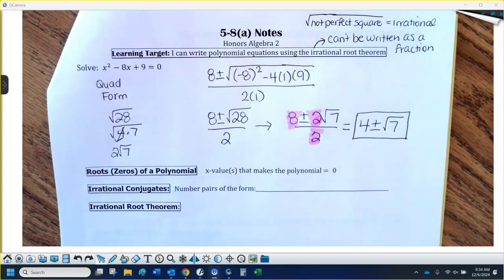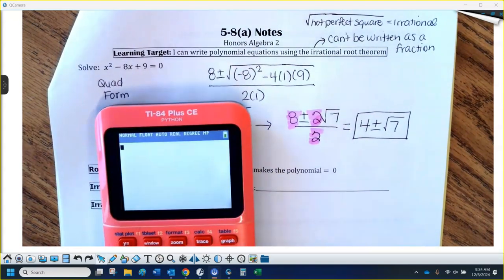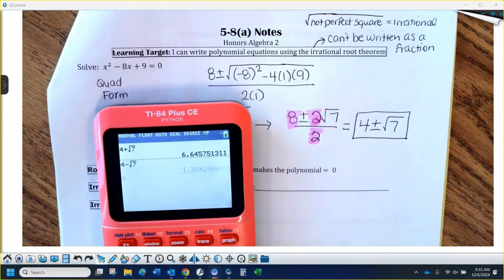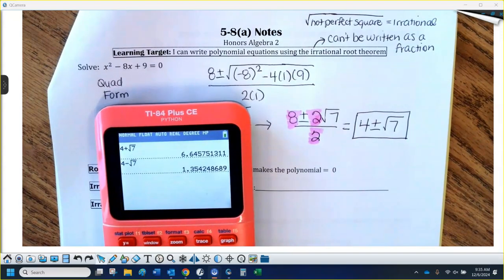Okay, now, 2 answers, right? And I'll just grab my calculator. These are both irrational answers. If we had put this on a graph, it would have been a garbage decimal. Like if I do 4 plus root 7, garbage decimal. 4 minus root 7, different garbage decimal. But they would go on forever with no pattern. If we had graphed this, those are the 2 places the graph would have crossed the x-axis.